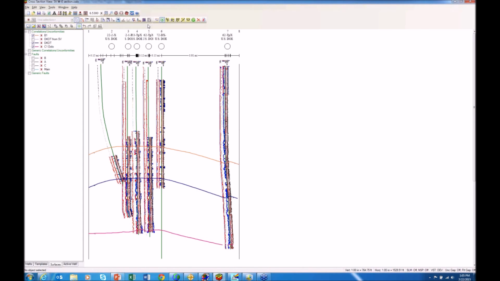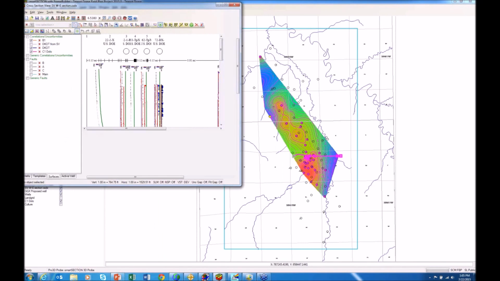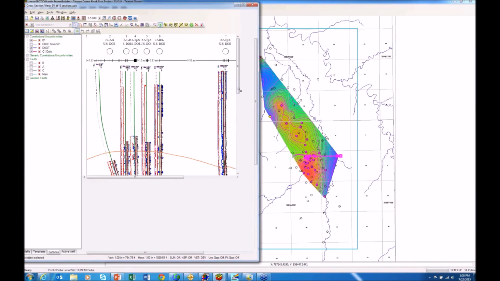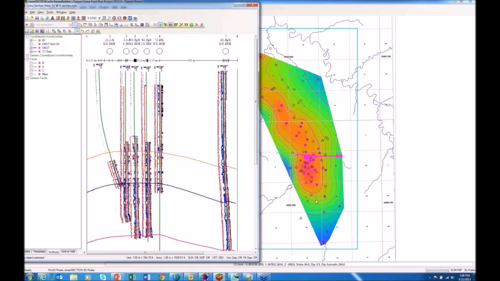Now if I apply the Conformance Tool, and I want you to see this all at once, so I'll try to get this all in one window. So I'll apply the Conformance Tool all at once. And you'll see that the Dakota surface here will conform the lower C1 dolomite surface. And you'll see in the map view that the C1 dolomite surface will then be extended outward to conform to the extent of the Dakota structure.